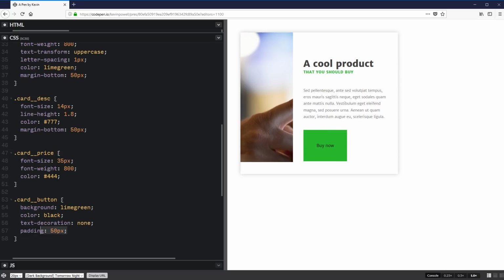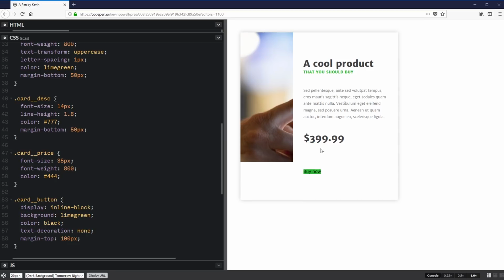And just to show you, if we do it with margin, so margin top of like 100 pixels, nothing happens because it's an inline element. It thinks it's going to be a link that's like in your text here. And imagine if you had a link in here that had a margin on it, that's going to cause all sorts of problems. So whenever you have a link that you want to turn into a button, one thing that's really important is you do display inline block. And now it's going to behave like you want. My margin top is working.